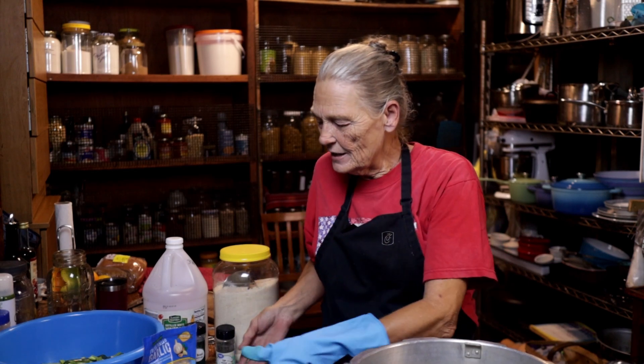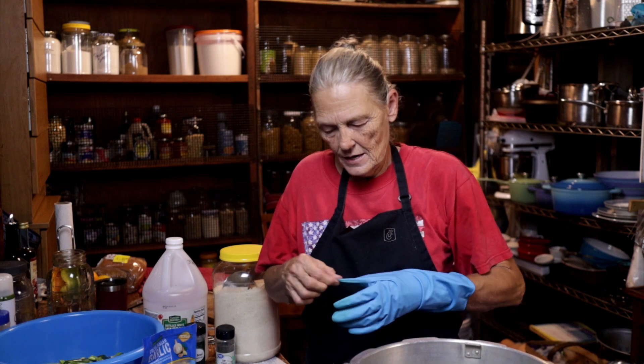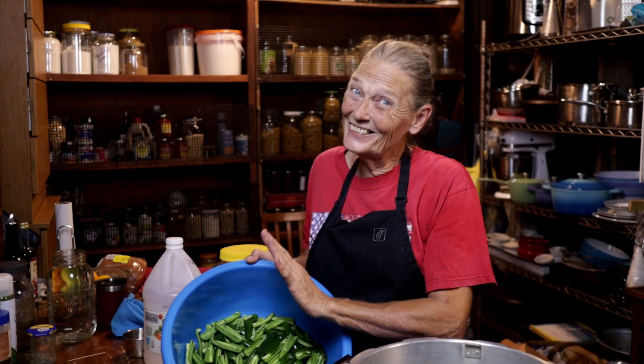Now that we've got all that cut up, get these gloves off because I won't need them anymore. As far as the way you cut your jalapenos, it really doesn't matter. I've seen it where they put it in a food processor and really pulverized it; I've seen them slice them. But Randy's dad said this is the only way to do it. So that's the way we're going to do it today because this is dad's cowboy candy.